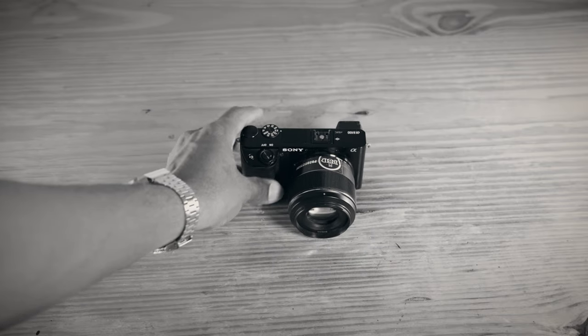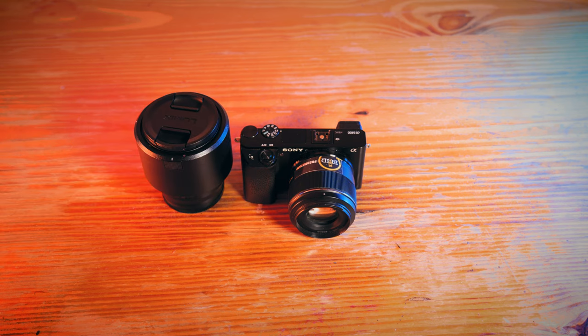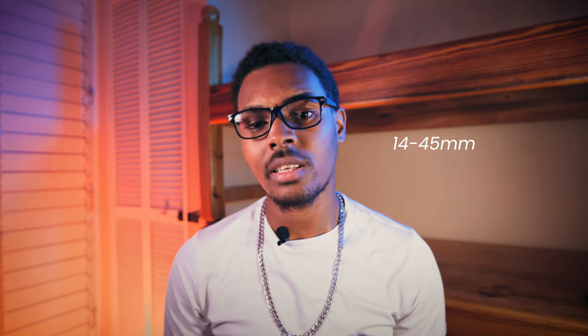The reason I would recommend a camera like this is to allow you to stick to a budget where you can get a camera for below a thousand dollars with a lens included. When getting your first camera, try to get a zoom lens — a wide angle zoom lens to be exact — something like a 14-45mm, 18-55mm, or a 20-60mm. Even though I'm recommending the Sony a6100, you're not limited to it. I personally am a Lumix user and I started out with a Nikon D3500, so you're free to choose whichever brand and whatever your budget allows.